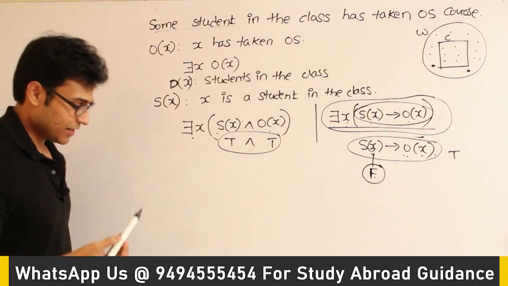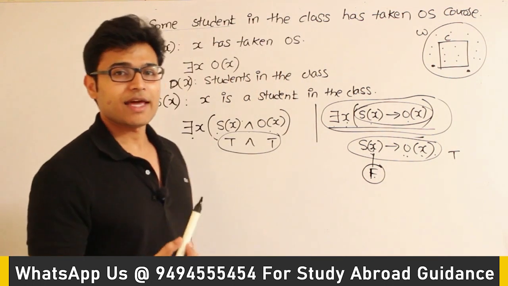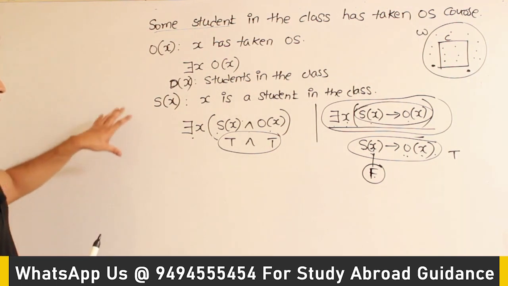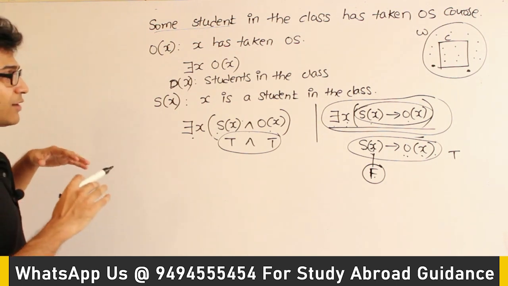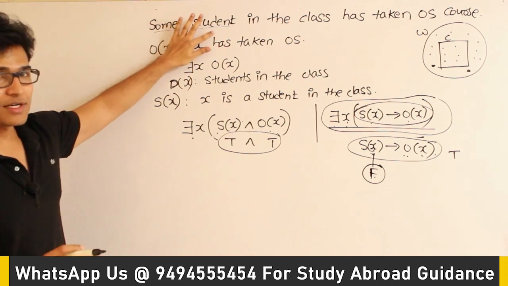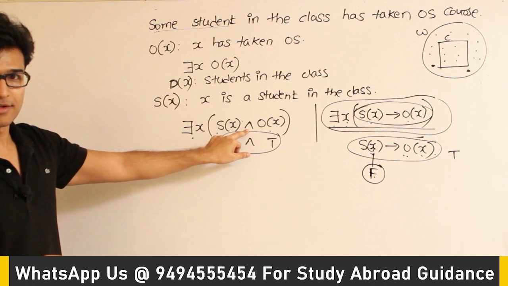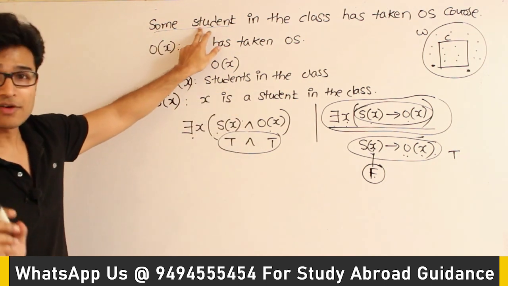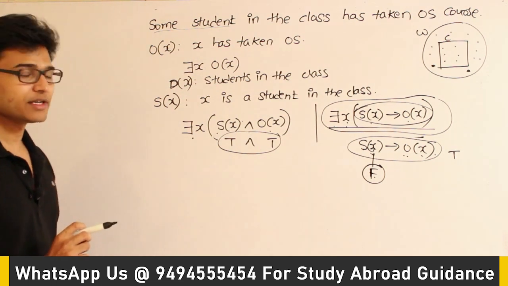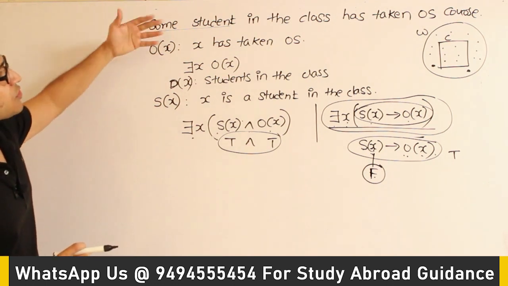Right? It might be difficult for you to understand this right away in the first go, but as you practice more questions, see more questions, or at least, if you are not able to get it at all, then probably remember this by heart this way. If there is some student, in most of the cases the answer will be there exists and. If there is every student, in most of the cases the answer will be for all and implies. Got it? Okay. Now let us see what will be the negation of this one.